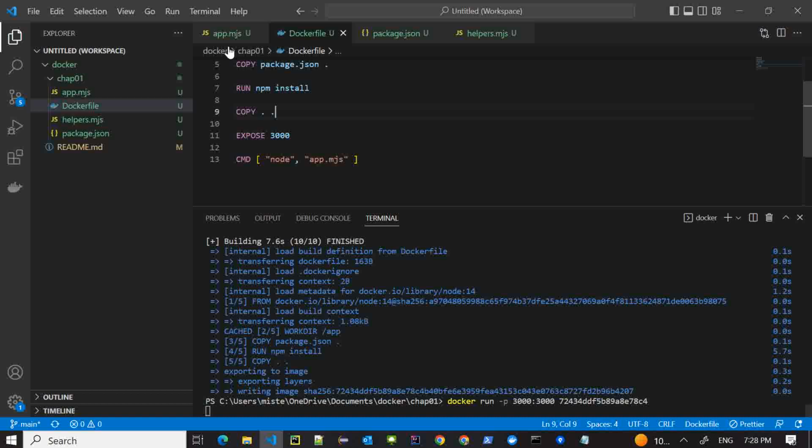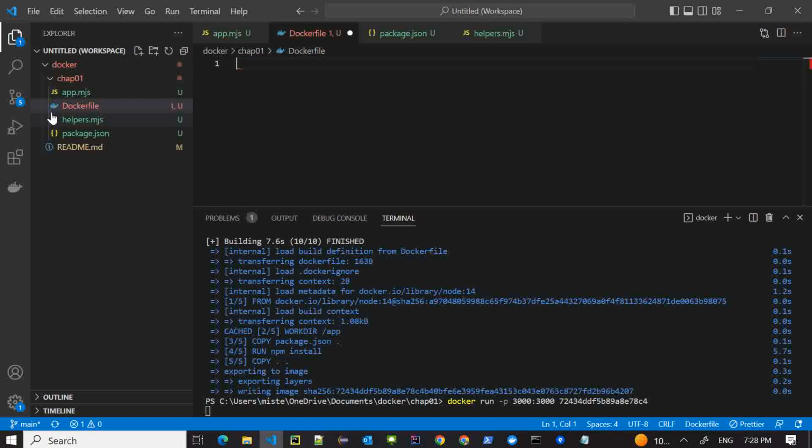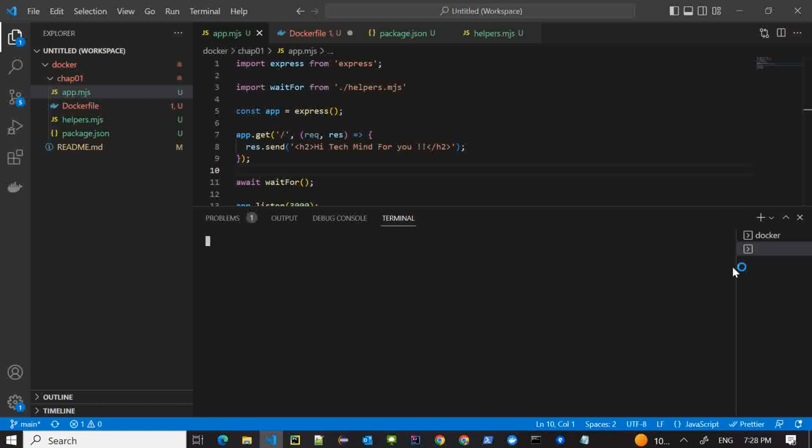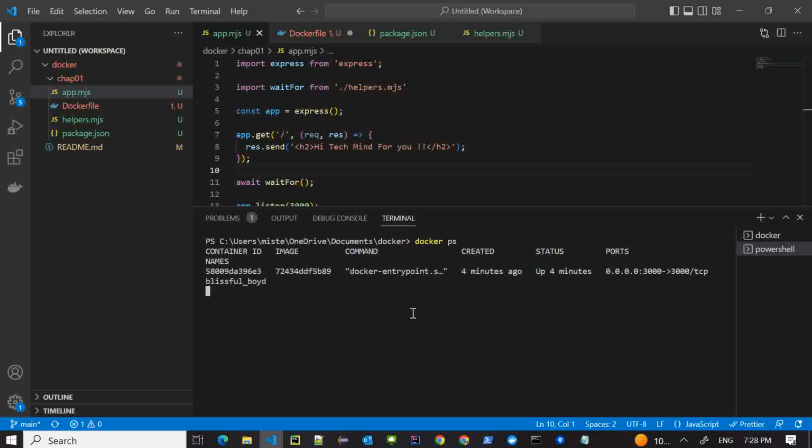Let me do this from scratch. Let me stop the running container and start fresh.